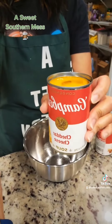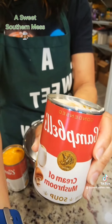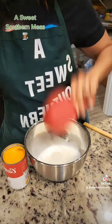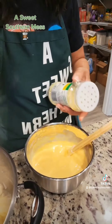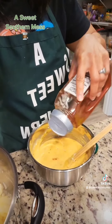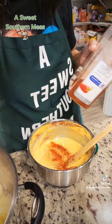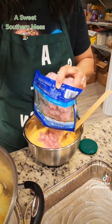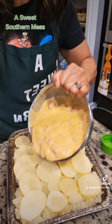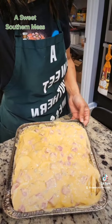In the meantime, grab one can of your cheddar soup, one can of your cream of mushroom, and a cup of milk. Add it to a bowl and give it a mix. I'm going to add in a little bit of Maggi, half a teaspoon of black pepper, and about a half teaspoon of smoked paprika. Grab your ham — pour it in as well, three cups. Go preheat your oven to 375. Let's pour on your sauce. 40 minutes in the oven.